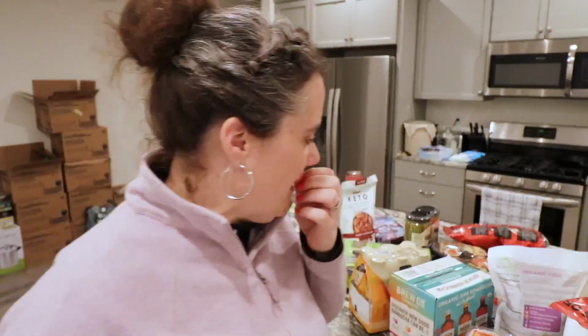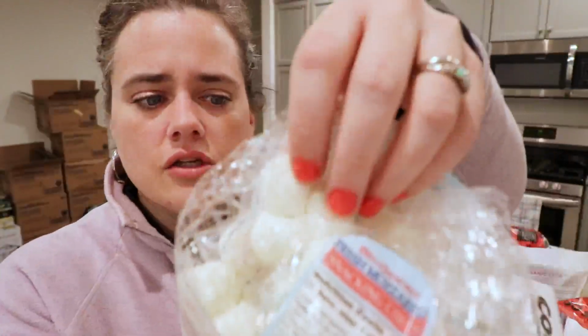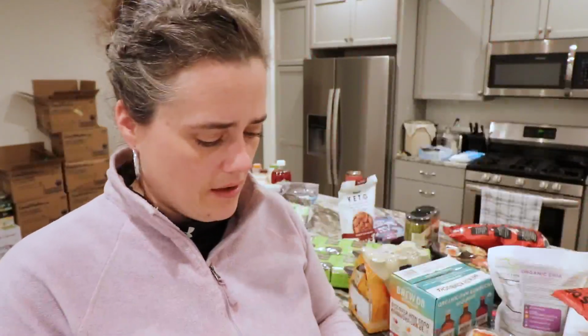Okay, what's next? Mozzarella. I just thought that this would be a delicious thing to have. It's in these little 3, I don't know if you can see through the packaging here. Let's see if I can. It's 3 of these little balls in one package, and I'm assuming that that's a serving. It doesn't say. It just says there's 24 servings and 1 ounce per serving. And these look like they're about 1 ounce. It would make sense that each of these is a little package. So I'm assuming that each of those is a serving, and it's 70 calories. So that's a pretty decent deal. You can have 1 or 2 of those as a snack and you're good to go. You could eat it with these, and it would be a good rounded snack.